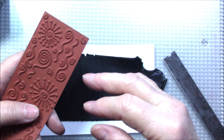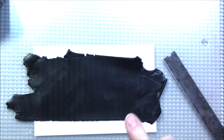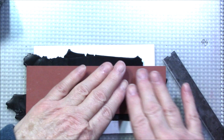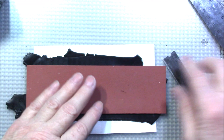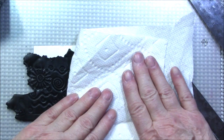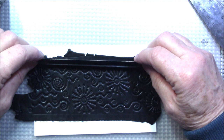And what did I do with my spritzer? Oh, here it is. Again, I'm going to just make sure that this is down in the clay. I'm going to roll it with my roller. Hold it down and then check. Yeah, it looks good. All right, so we're in good shape with that. Dab it with the paper towel to get up the excess water. Trim off that edge.